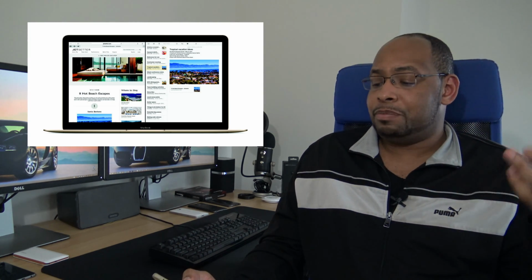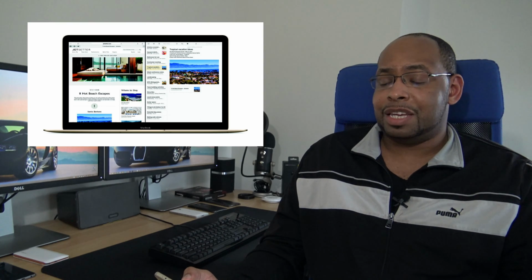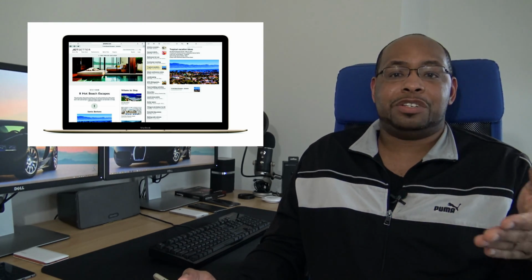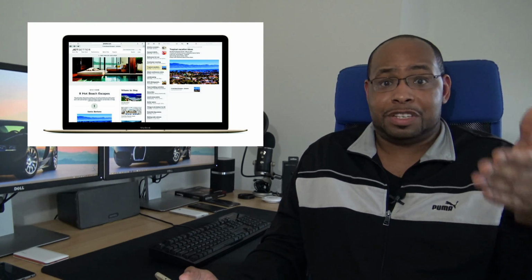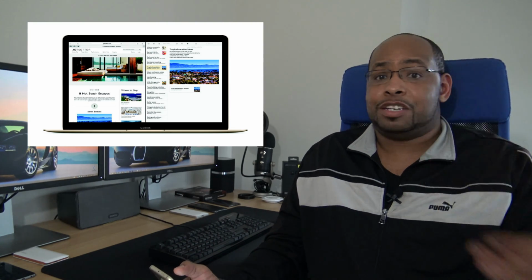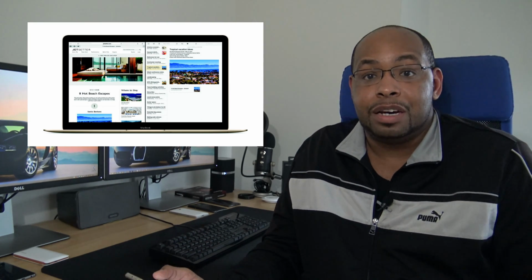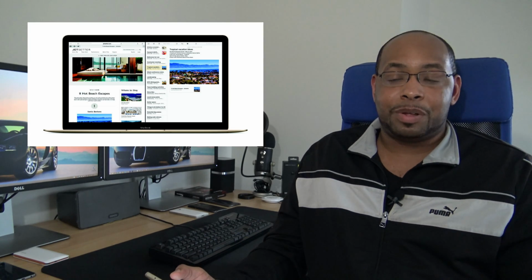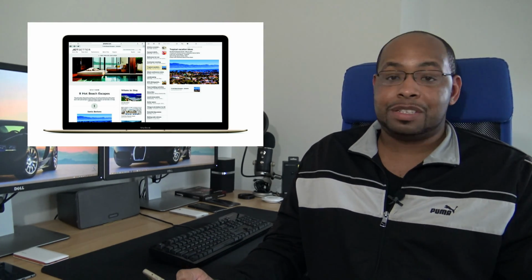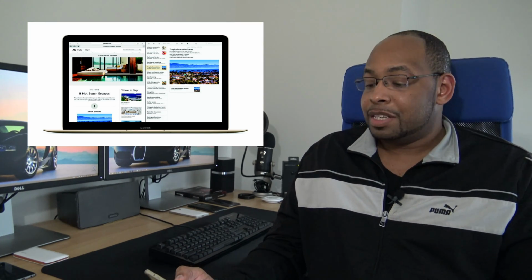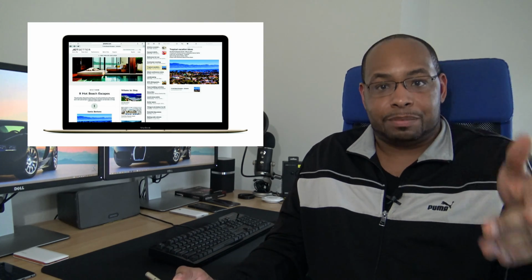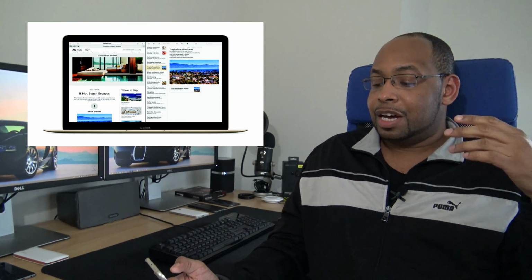Even the previous version, Yosemite, was a major change, but this is kind of a minor change. I don't think you need a whole developer conference to announce these really simple features. I think they could just roll out an update and say, hey, here's a new update with a couple of different things, tag a little press release with it, and be done. But they have to talk about something, so they found some talking points, not much of which I think anyone seriously cares about. But it's nice that these things are in here, though. Don't get me wrong. I like the fact that Apple's added these things.